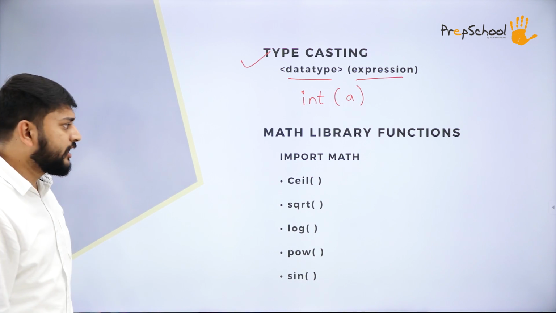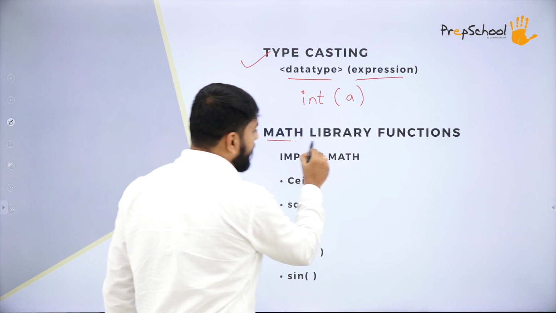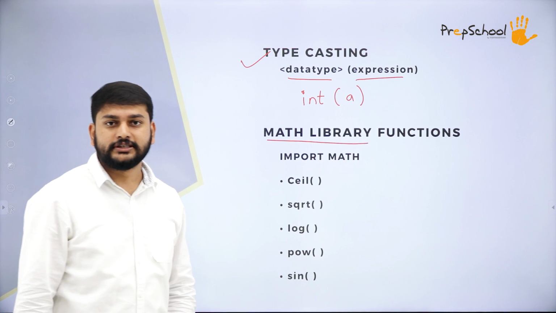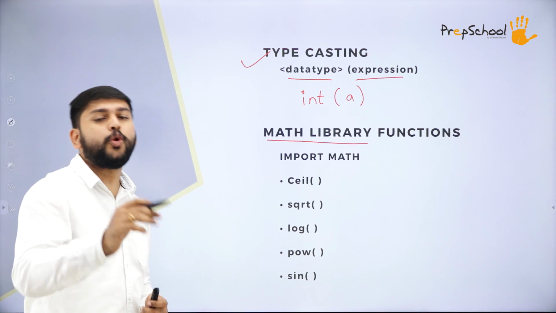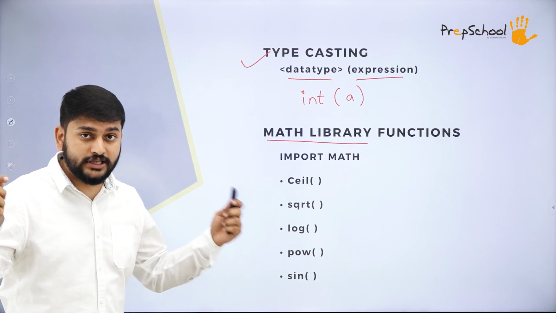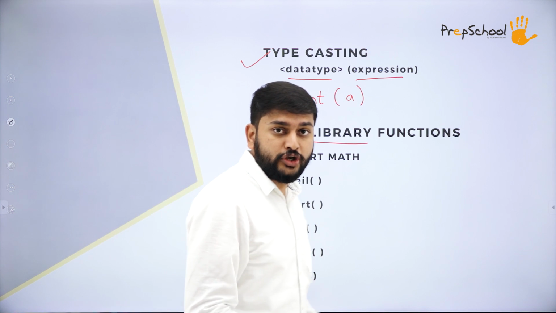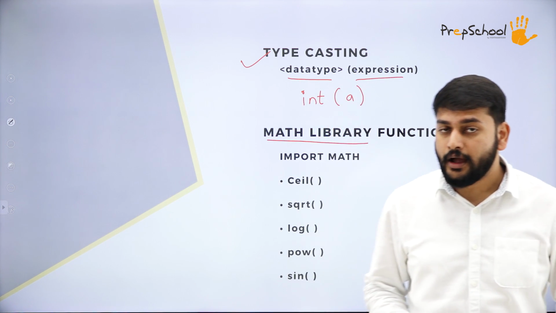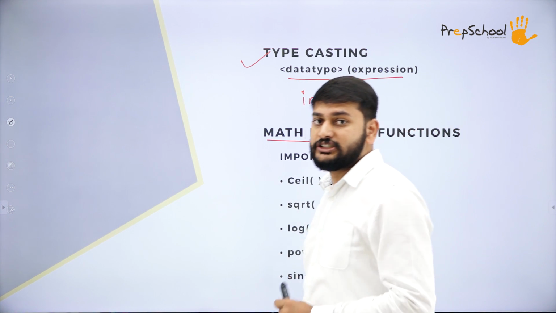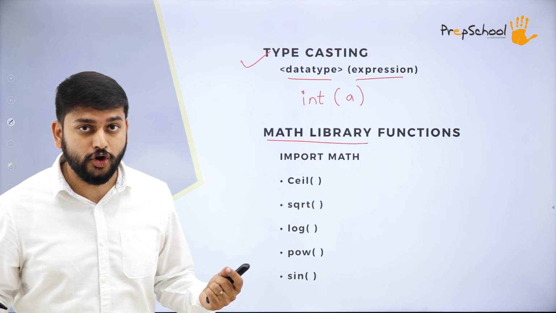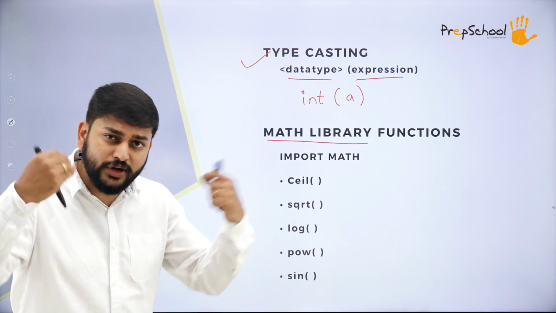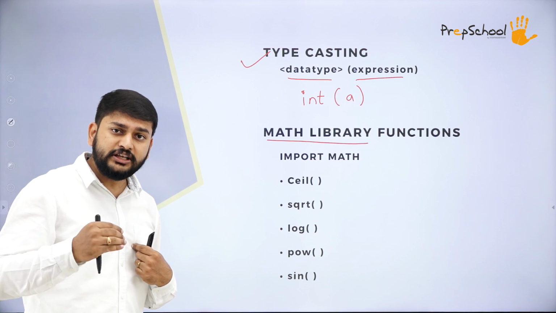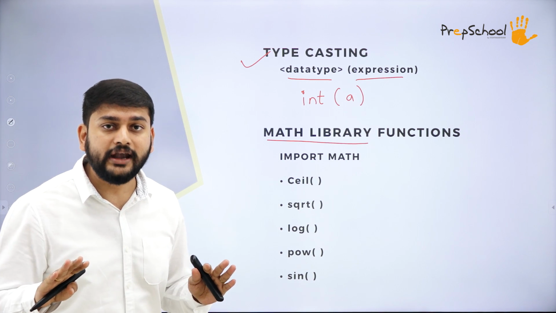The second topic that you need to remember is math library functions. Sir, what are these math library functions? Sir, during my program, if I want to code a program, I will have to calculate some things. For example, I have to calculate the square root, the sine value, the log value. Should I write my own code for each and every one? No, my dear students.